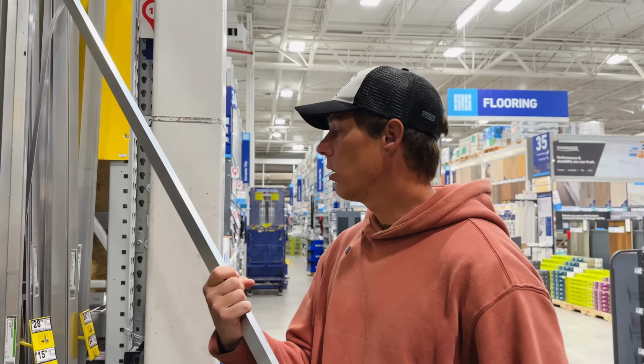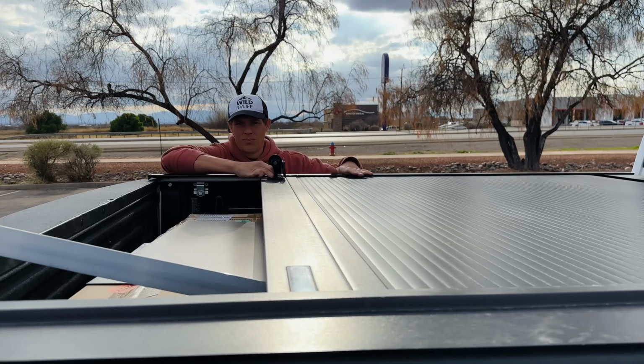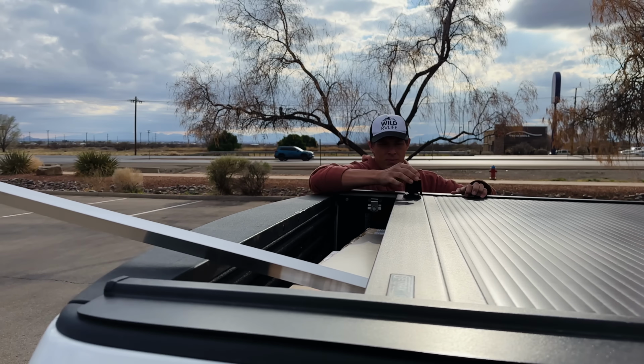So we got the supplies for the install, but we're not gonna do the install tonight or today. It's almost night, it's pretty late evening. We are losing sunlight, but it also looks like it's about to start raining, so I don't wanna get into a project and it start raining on us. So you gotta wait till tomorrow, which sounds like a long time, but it's really just a few seconds for you guys. However, it'll be the next day for us. So we'll see you guys then.